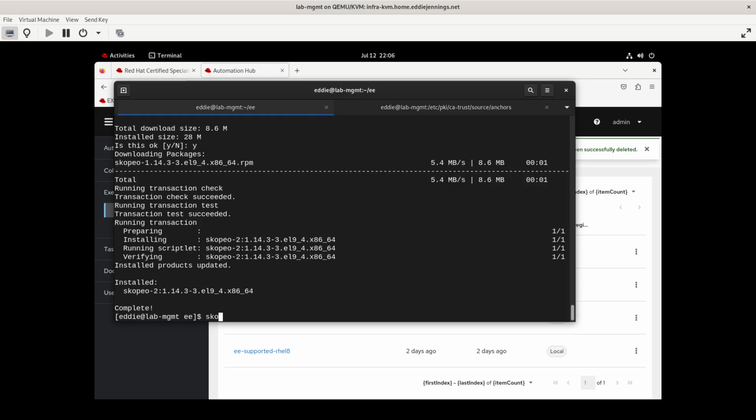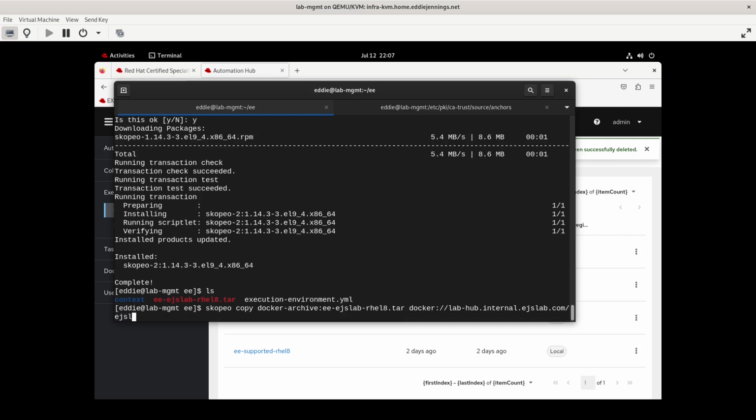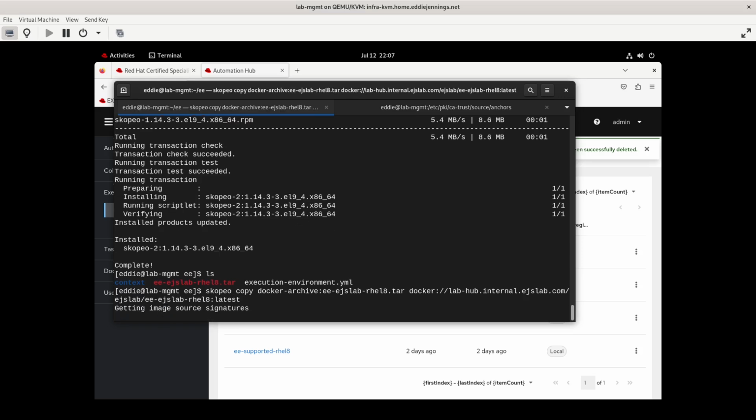So now, skopeo copy, and all the Skopeo commands, or at least the ones I'm familiar with, you have to prefix the old Docker stuff with it, but docker-archive to docker://lab hub internal egslab.com. I might have to do skopeo login for this, but we'll see what happens. egslab/egslab-rel8:latest. Let's see what happens here.